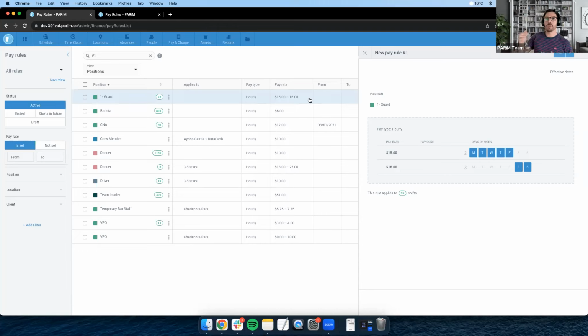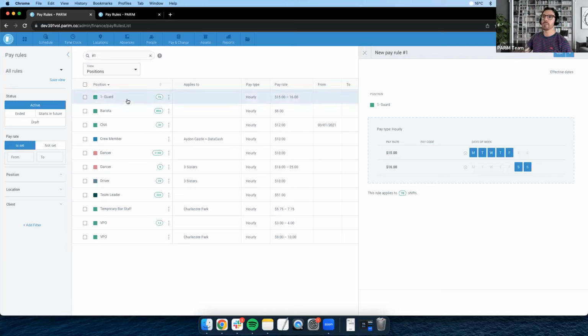And this is why I also wanted to bring a little more attention to those effective dates. As stated, if you delete that as well, same thing, you're going to be losing those pay rates for that year's worth of guard shifts. So again, emphasizing never delete, just change and bring back that effective date so it is no longer effective or being applied to any shifts, such as the guard shift here.